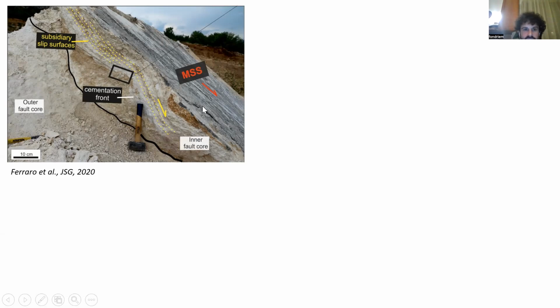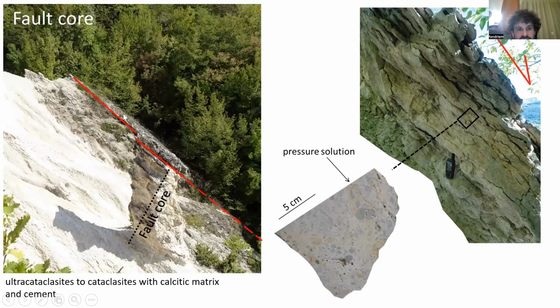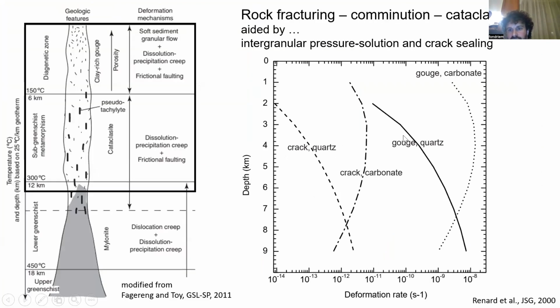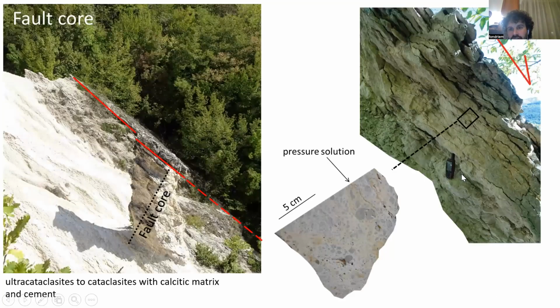And this is another example. Is this one again of the Monte Marine fault? You can see a very nice fault surface here. Here below the fault surface, you have the fault core. You can see an outer fault core which is much more eroded, and this part here which is less, let's say, erodible, which is in relief, which is in fact strongly influenced by these compaction processes we were talking about before, in this diagram of Renard et al.